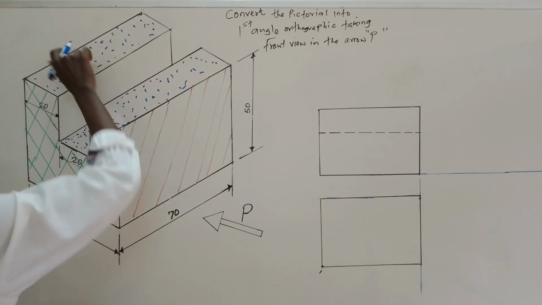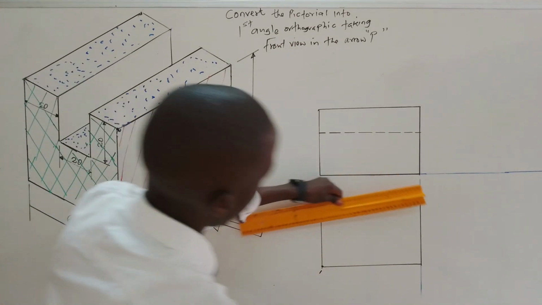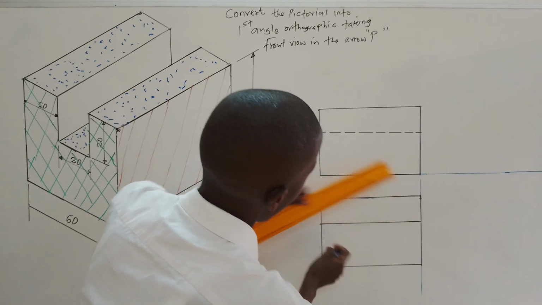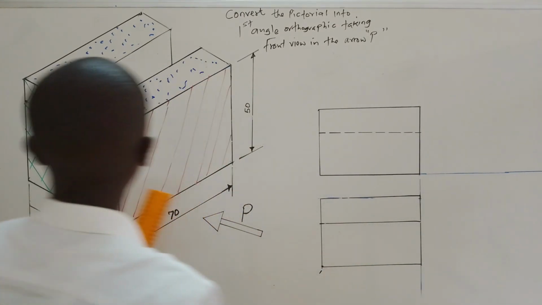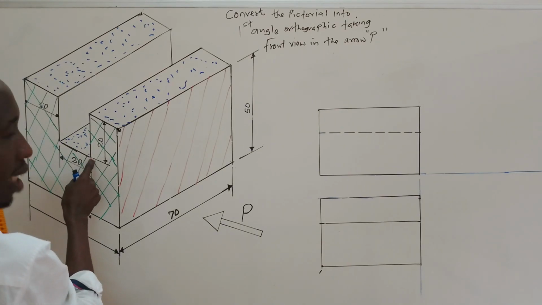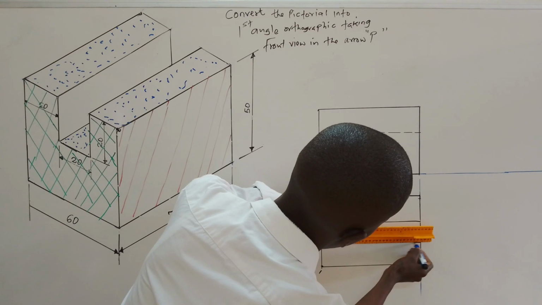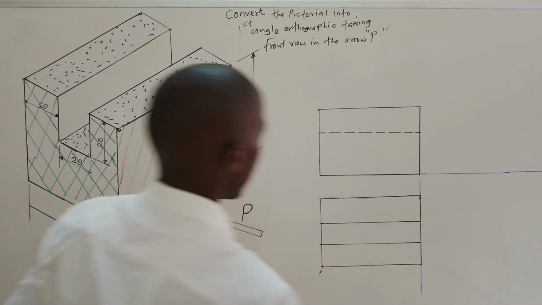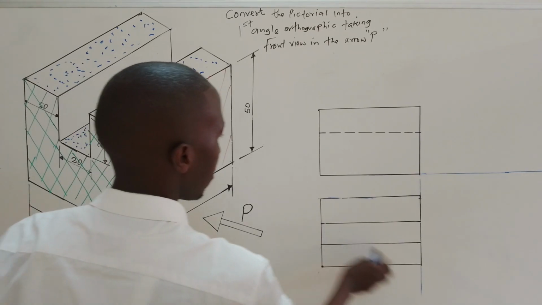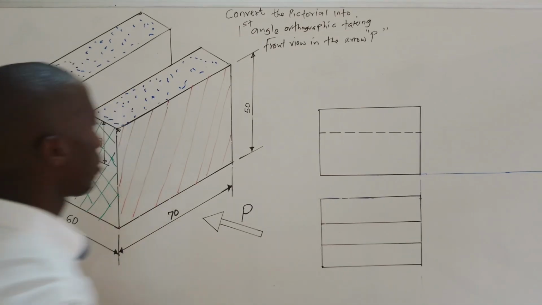Now we need the surface. So you can start coming down. You come down 20. So you measure 20 here. Then you mark 20. So this is 20. This one is 20. Then the remaining one, coming from this side, is 20. Then the balance is 20. So there's no need, I'll just measure 20. Then I'll mark. So I have my plan. So that is the top view. That is what you will have to obtain. That is your top view.